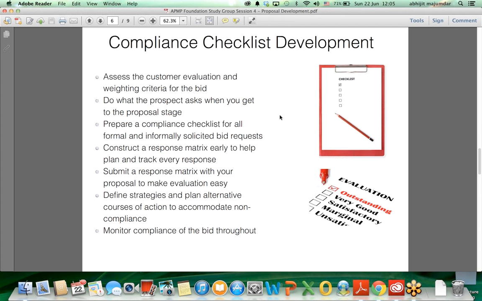It is not that the customer always puts a compliance requirement. If you are involved in the capture stage, if you are influencing the customer to write the RFP, you can push some unique compliances, compliances in which you are unique, show the value of that compliance to the customer, and include that in the RFP. Because if it is in the RFP, it will negate a couple of people from the competition because they do not meet that compliance requirement.